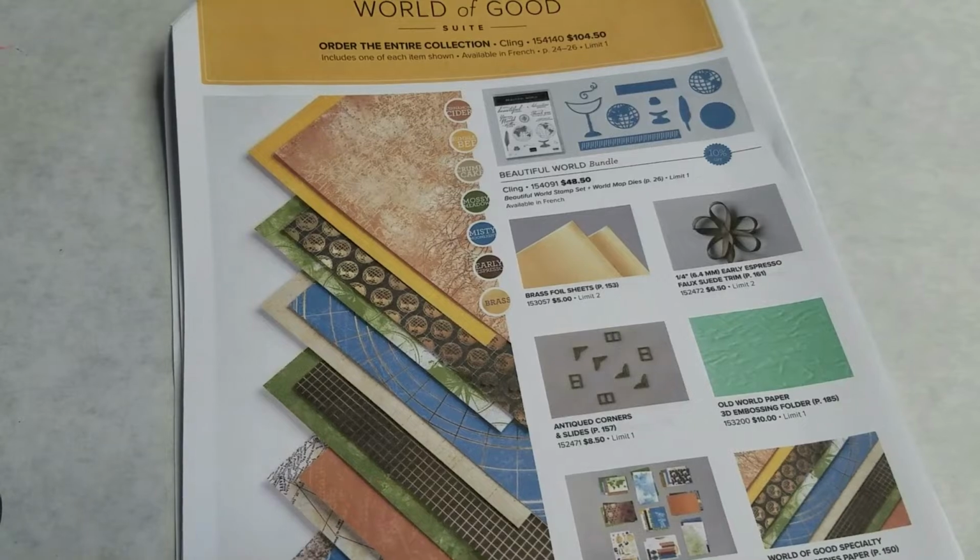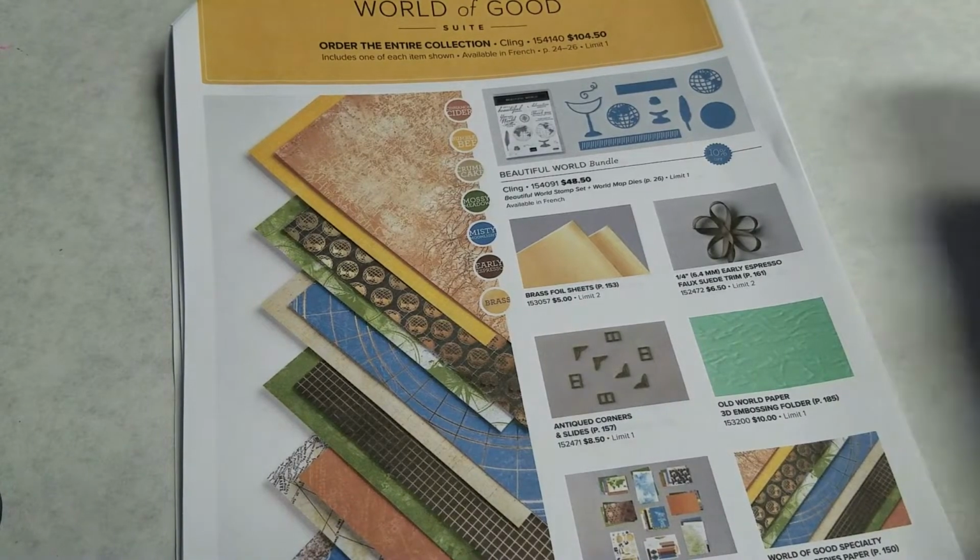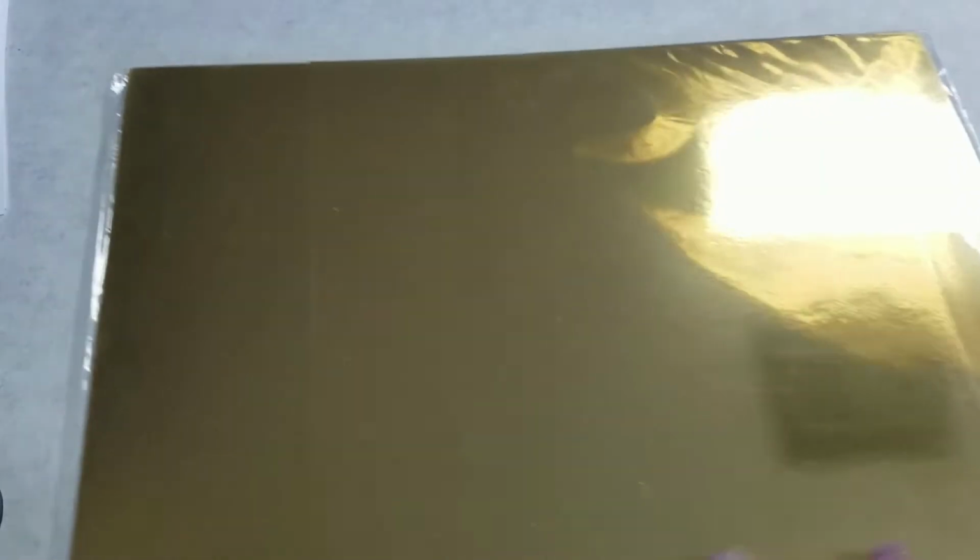So let me show you what we've got here. First of all, pull over all of my products. So these are the brass foil sheets. These are new. You see it is actually foil. Oh, you can see a reflection. See, hello, hi. You see my reflection. It's so shiny. Foiling is really big right now, and so you can use the foil to cut anything out, or to use it in a lot of different ways, actually.